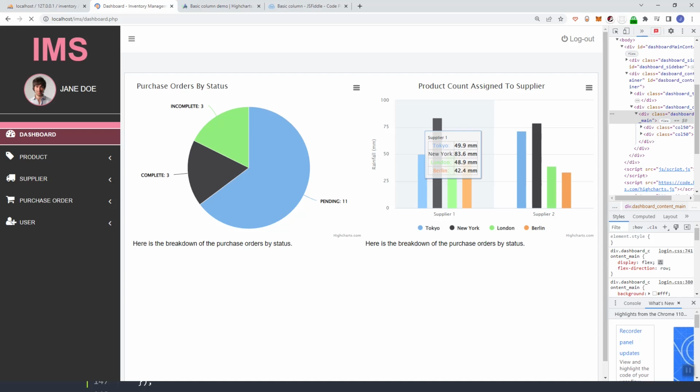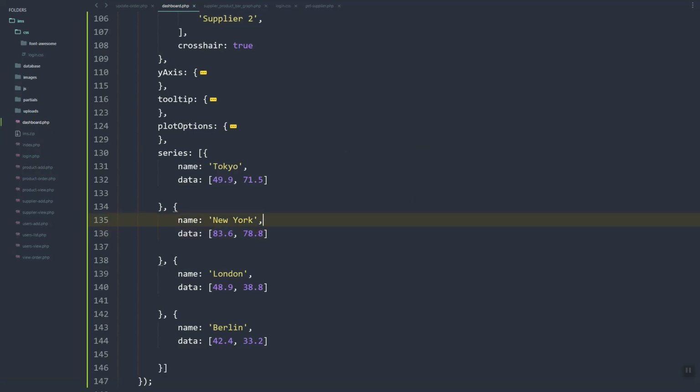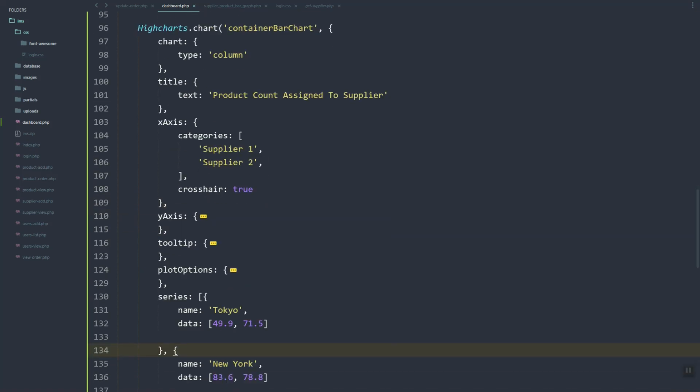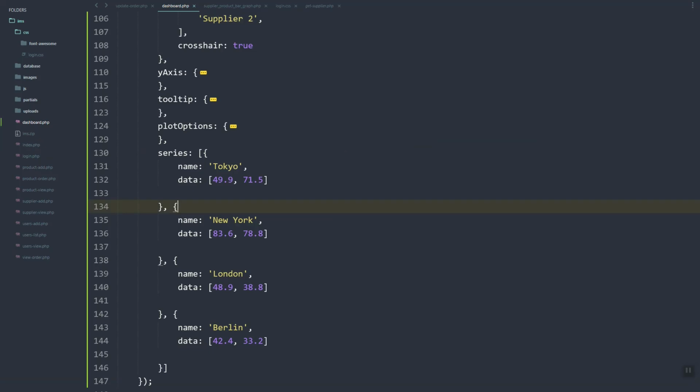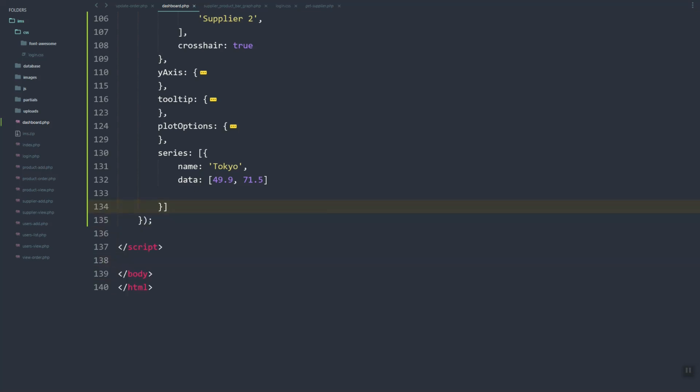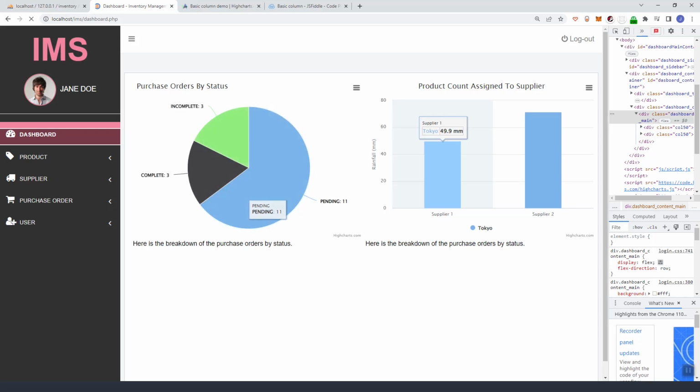However, we just need 1 column. So what we're going to do is remove, so here supplier 1, supplier 2.